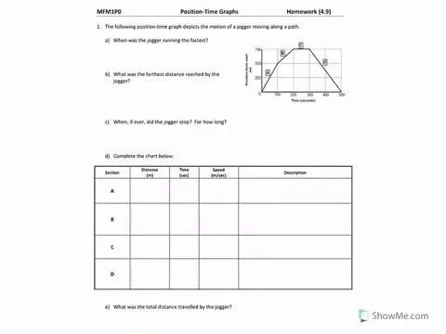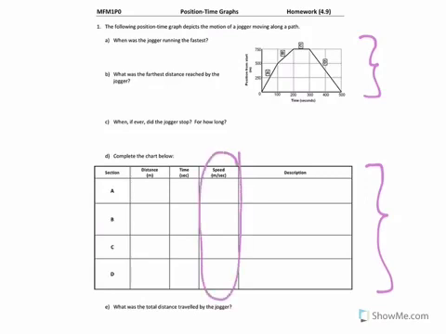So let's see if you do understand. I'd like you to try this for homework by yourself. We have a motion graph right here, so a position versus time graph. You might actually find it a little bit easier to try and fill out this table first and find all the speeds before you start answering some of the questions. But you can answer some of the questions first. It's up to you, however you want to do it.